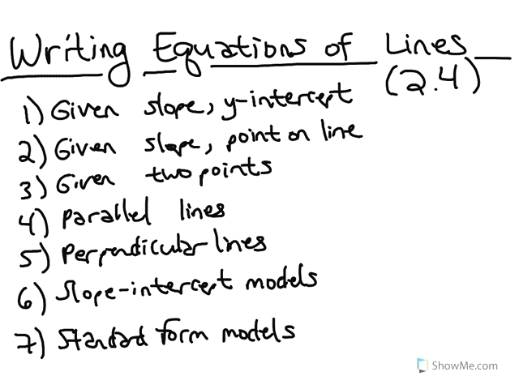Talk briefly about how to use slope-intercept form of a line to write the equation of a line, how to use point-slope form, how to find the equation of a line when you're given 2 points, how to find the equation of a parallel line given a point not on a given line, how to find a line perpendicular to a given line through a given point, how to use slope-intercept models in solving word problems, and how to use standard form models to set up word problems.